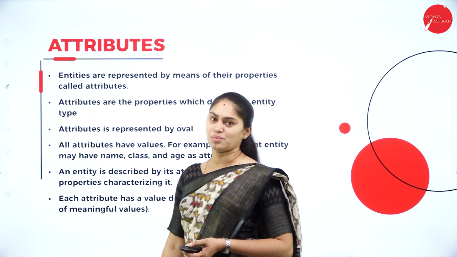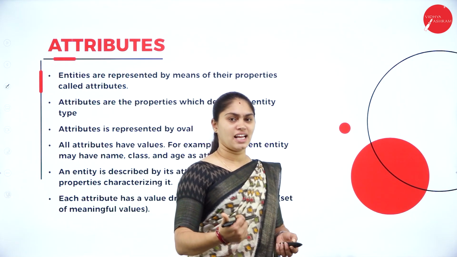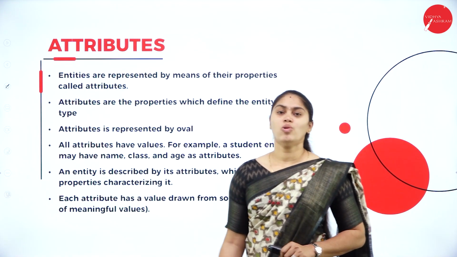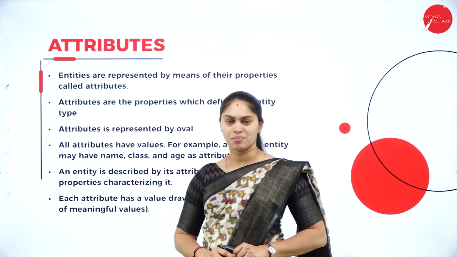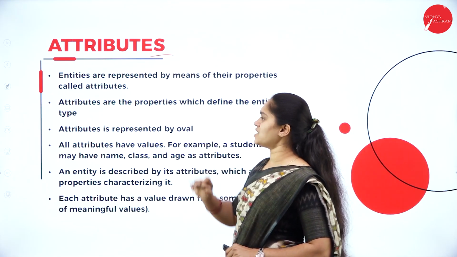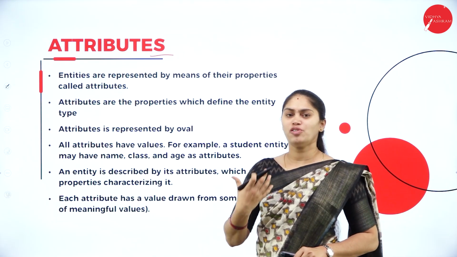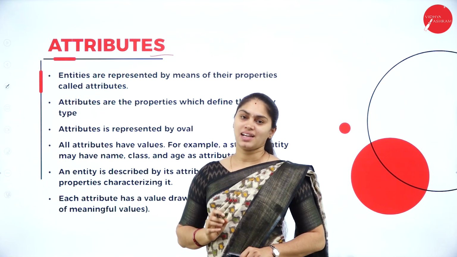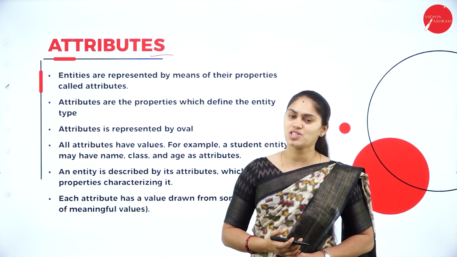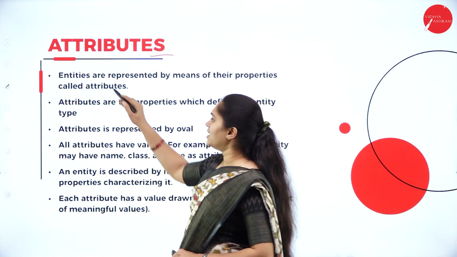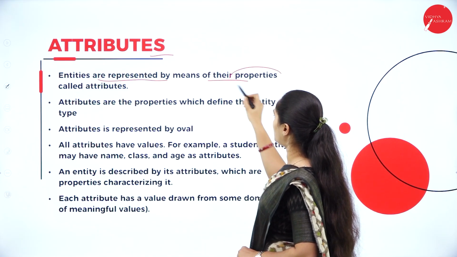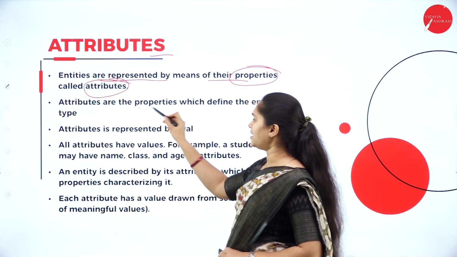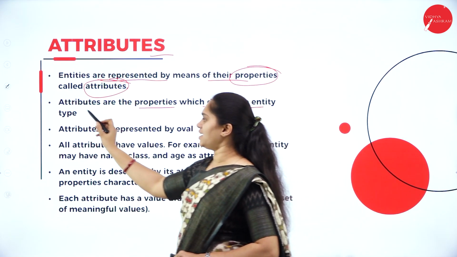That's all regarding entities. If I consider the ER model, there I have an entity, attribute as well as relationship. We got to know what is an entity, what is an entity type, what is an entity set. Now we'll start with the attribute. As we all know, this consists of properties or features which we use in order to identify a particular entity. This gives identification to the entity, so that the entities are represented by means of their properties. Then we call those properties what? Attributes. So these are the attributes or properties which define the entity type.